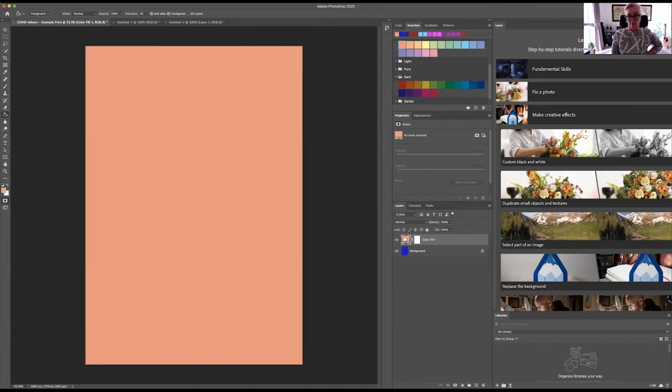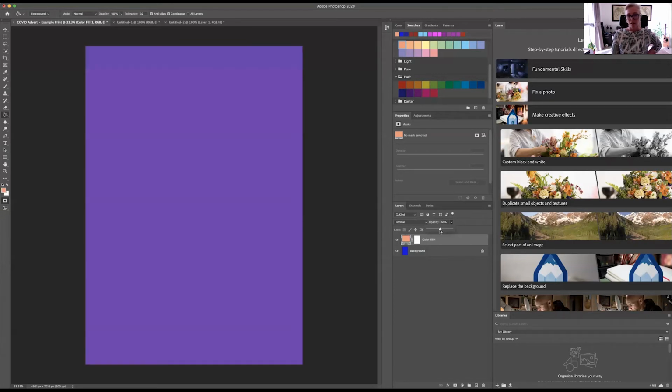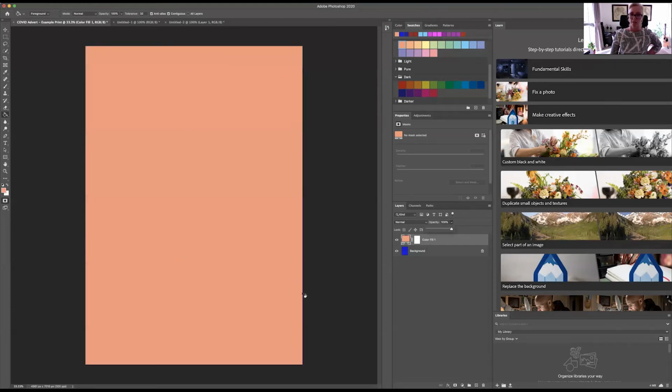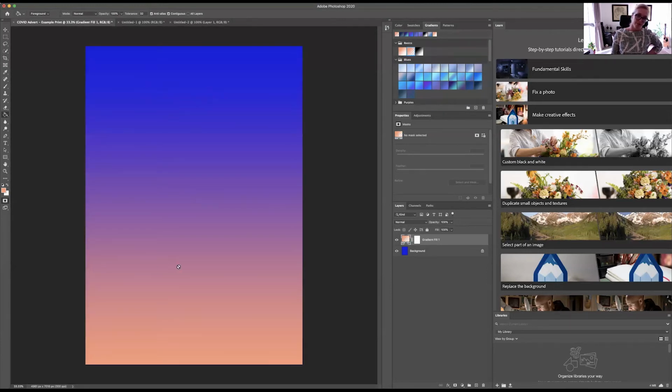What I can do here, if I want to change the opacity or how transparent that is, I can go here and change how much of that comes through. So if I've got the blue behind, that's a mix of those two particular colors. Right, if I want it full block, I can do that. Now, one thing that a color fill rather than the background does is it allows you to have what's called gradients. So if you have a transparent gradient, which is here, and I want to pull that over, it allows me to have this sort of gradual color change within that. Okay, so that's often a technique that's used.